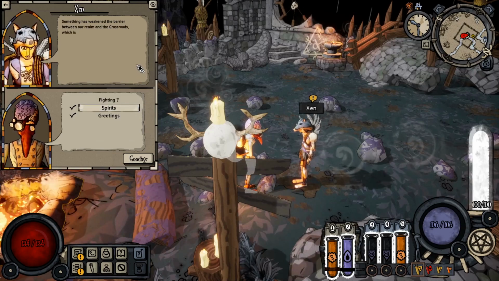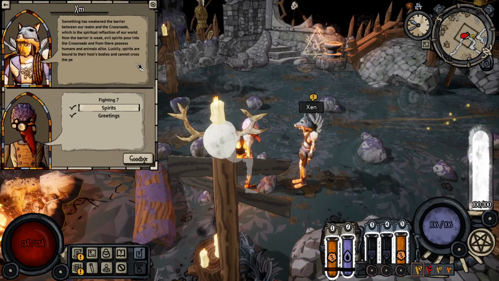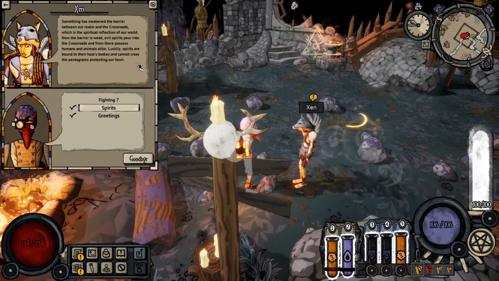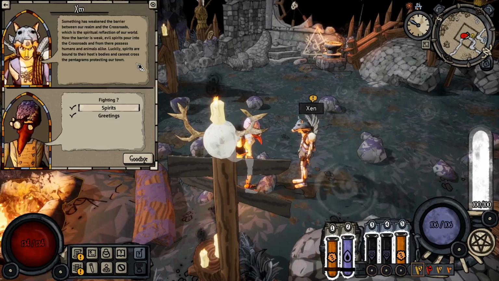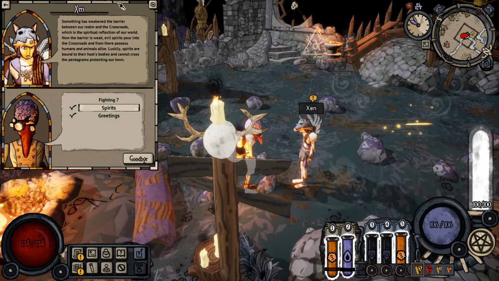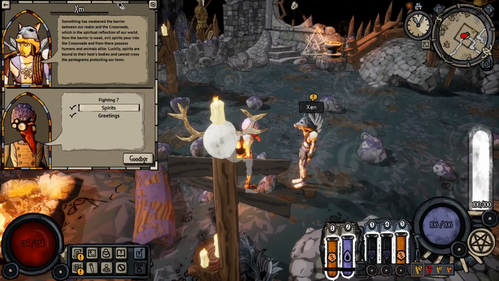Spirits? Something has weakened the barrier between our realm and the crossroads, which is the spiritual reflection of our world. Now, the barrier is weak. Evil spirits pour into the crossroads, and from there possess humans and animals alike. Luckily, spirits are bound to their host's bodies and cannot cross the pentagram protecting our town.